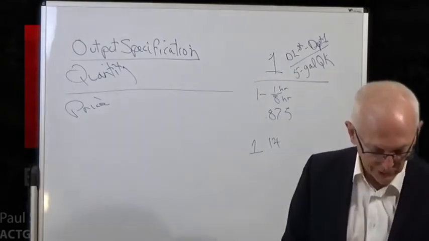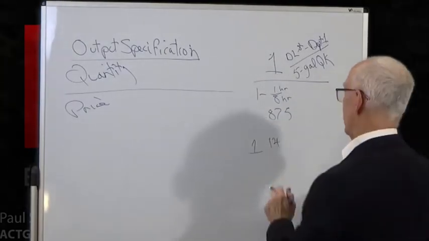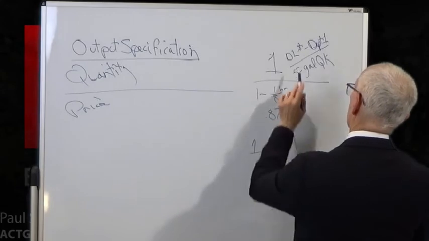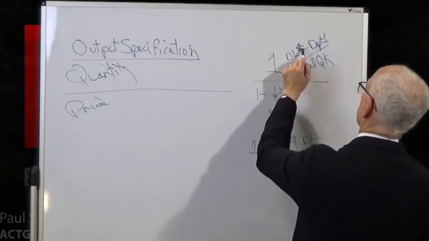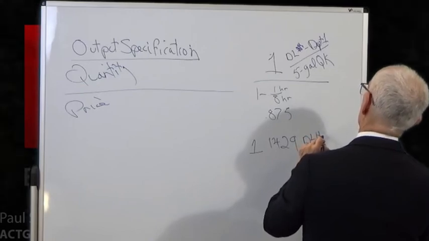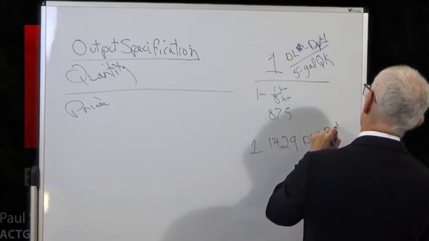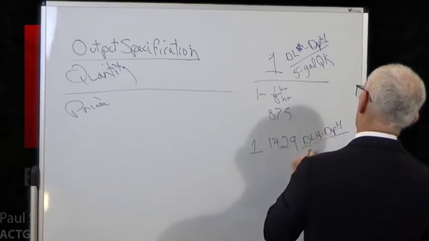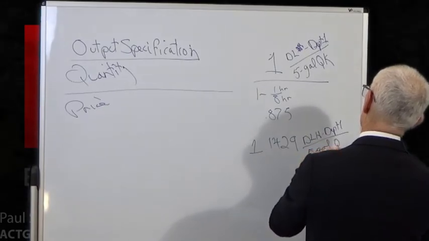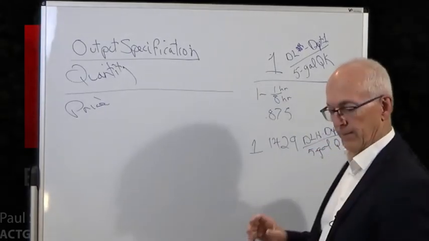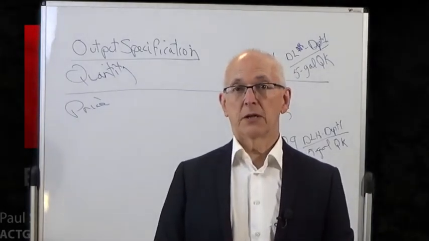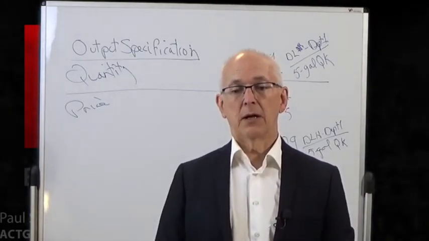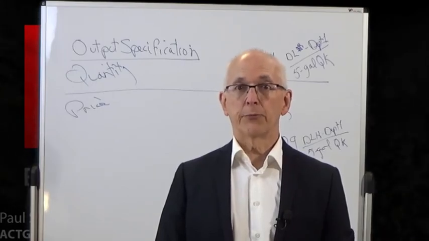Let me look back at my notes because I already forgot what it was. DLH, direct labor. Oh, I put dollars here. That's a mistake. Direct labor hours, Department 1, per 5-gallon quick kill. Okay? So notice the computations are there. And in just 1 second, I will flip the board around and we'll put the equation up.